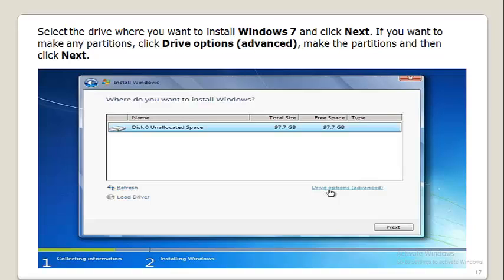Select the drive on which you want to install the operating system. It is like our home. We can separate rooms, right? This is the kitchen, this is the living room, this is the corridor, etc. In the same way, we separate the hard disk into 3 or 4 partitions. Here, unallocated means it is not in use. We can change it to free space.